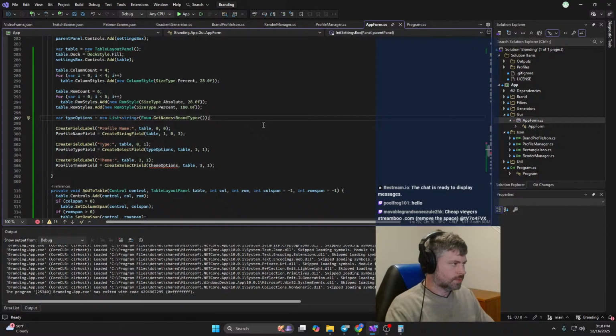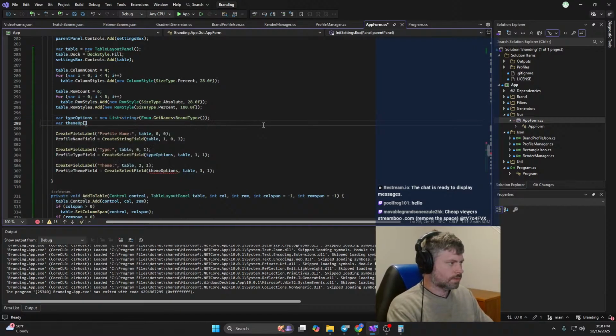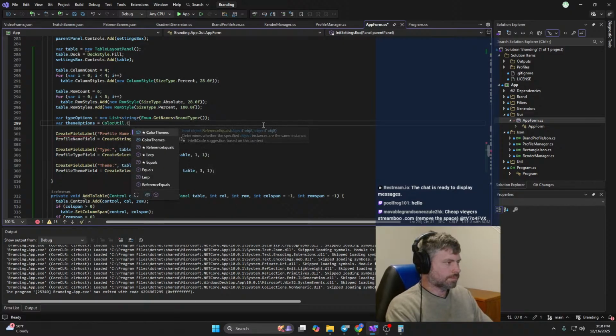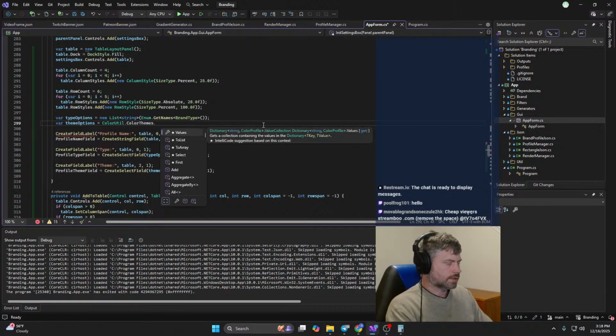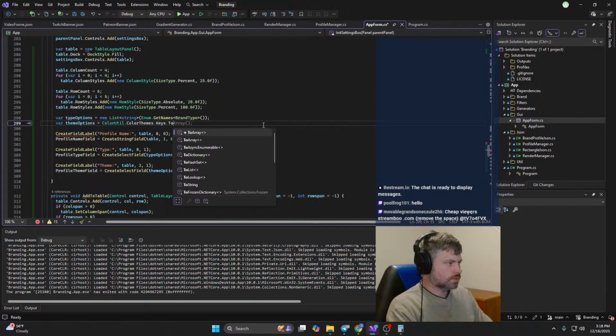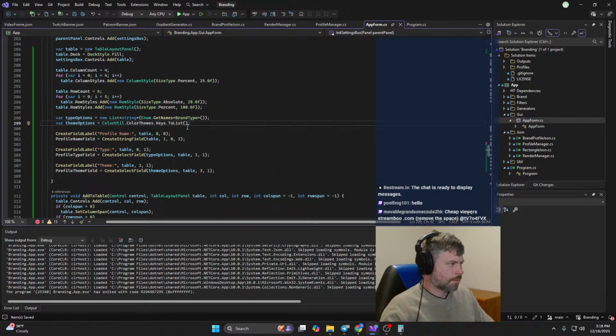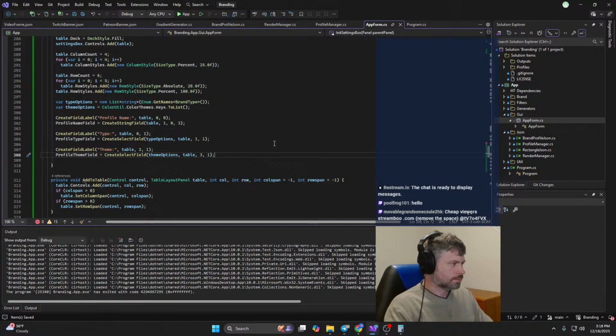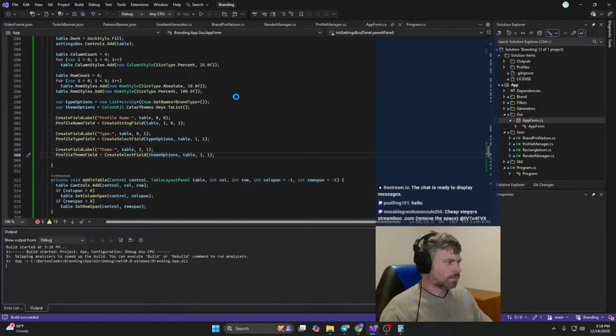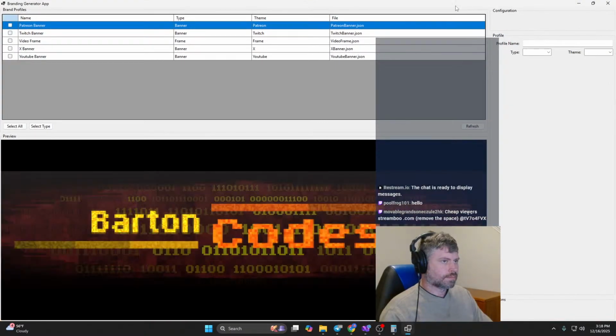Over here, I should be able to get theme options equals ColorThemes.Keys.ToList. Now we should be able to pass that in there. Okay. Now let's see how that's looking so far before we do all the others.